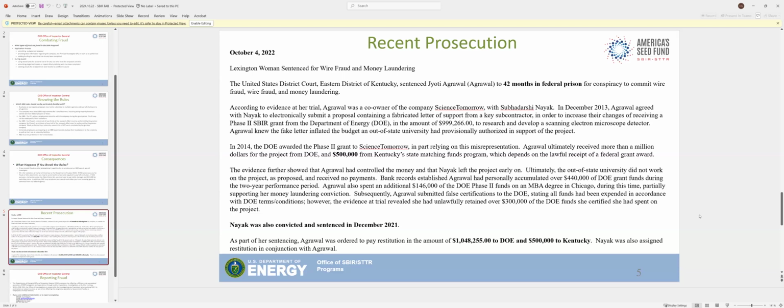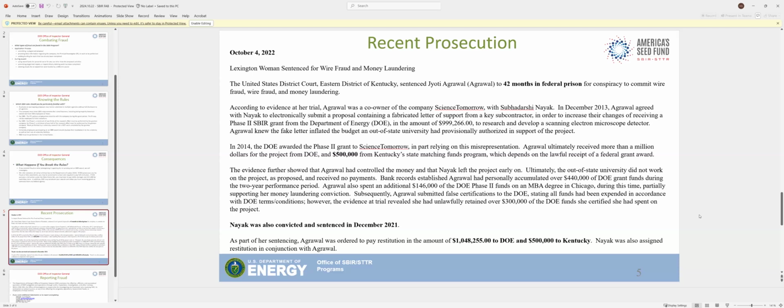Ultimately, there were two subjects of the investigation. The one subject decided to plead guilty. So he ended up being sentenced to 6 months in prison and 6 months home detention, as well as restitution. And he also had awards from EPA. We worked with EPA OIG, and EPA also went after this individual because there was fraud with those awards as well, so he was also subject to restitution.